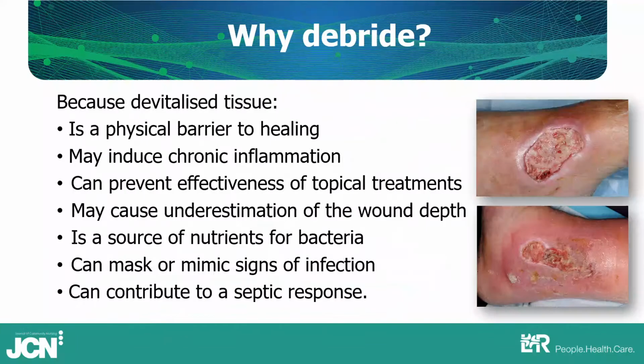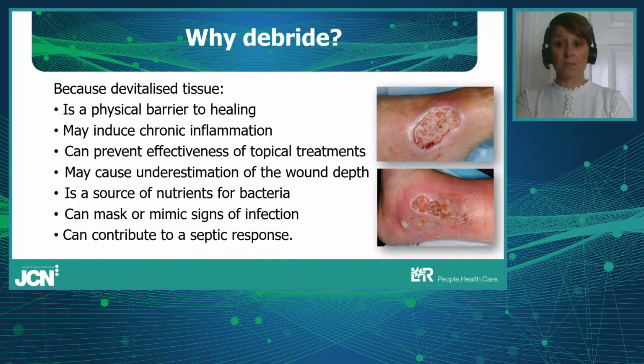So how many of you frequently debride as part of a wound care regime? And do you consider debridement as an essential part of wound care? Debridement should be an integral part of a patient's wound care treatment plan, and a comprehensive wound and patient assessment underpins the decision to debride a wound and which method of debridement to use. The role of debridement in wound bed preparation has been well documented, and effective debridement can improve wound healing across the wound healing continuum. Wound debridement also plays an important part in the process of wound healing, as the aim of wound debridement is to produce a healthy wound bed. So we want to remove the barriers to healing by reducing the bioburden and bacteria and disrupt any biofilm that is on the wound bed.